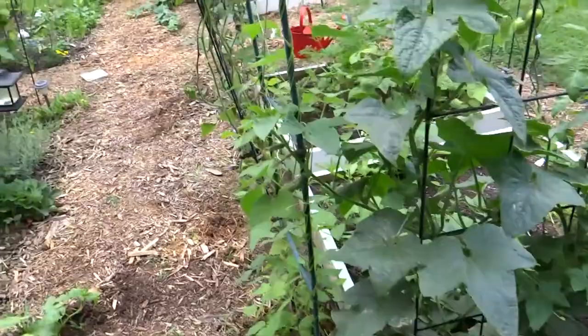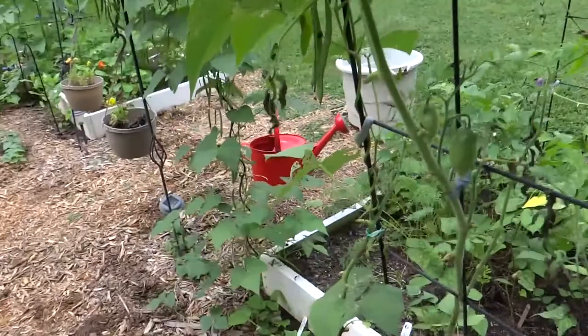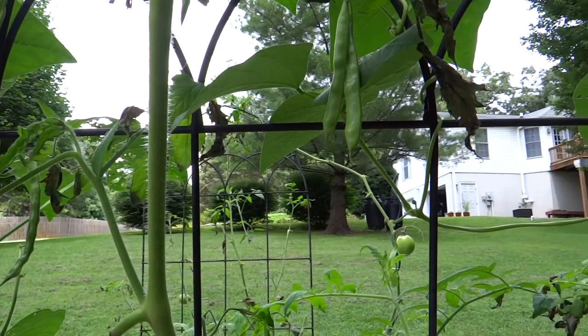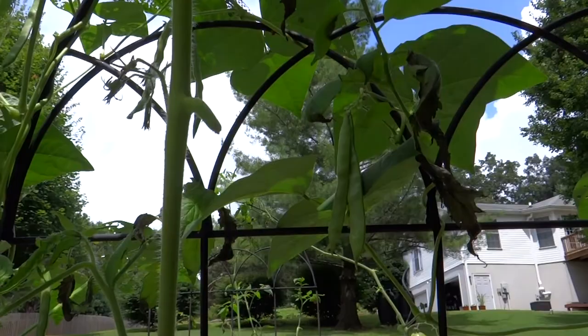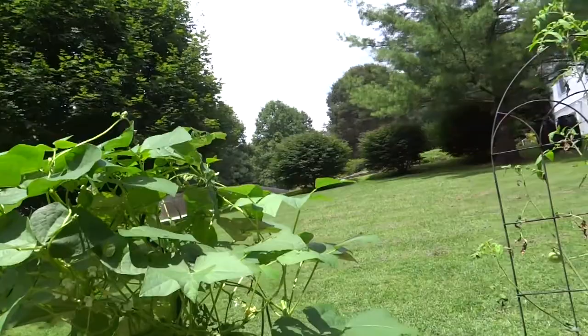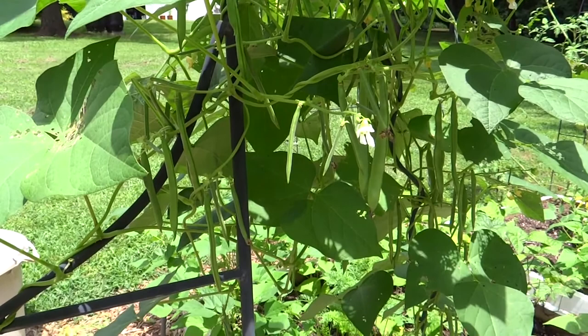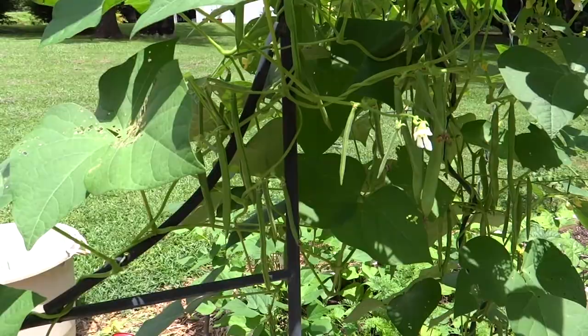I have a lot of green beans right now too. This vine that popped in the ground right here by this archway has just taken off. This is a greasy bean, and that's a really good producer — not just a good green bean, but a good producer. And then I think these over here are Kentucky Wonder, always a prolific producer. Just tons and tons of green beans all over this vine.